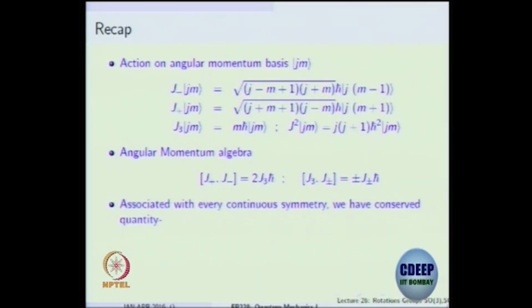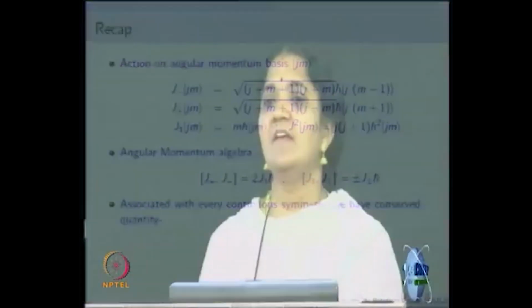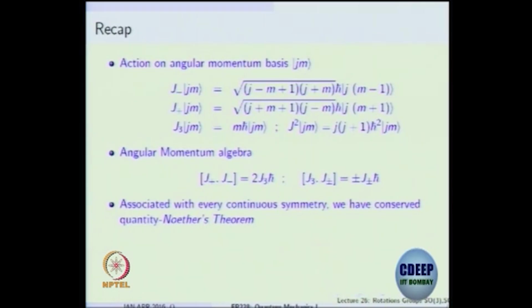And then we also saw that whenever you have a continuous symmetry like space translations, time translations or rotation, we have a conserved quantity. That comes under the heading of Noether's theorem in classical mechanics, which also goes through for quantum mechanics, but on the matrix elements or expectation values, or in the Heisenberg picture on the time evolution of the operator, they satisfy this, right? I am just trying to connect with what you all know so far.